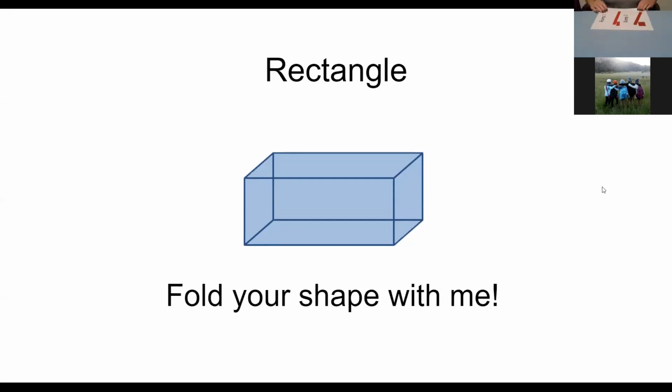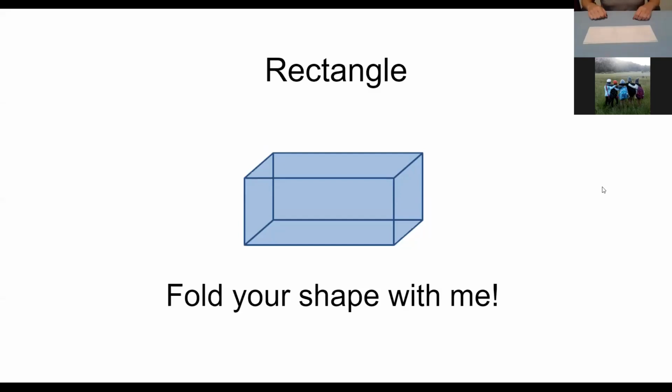Just like last time, we are going to fold our paper hot dog style or along the long edge here. To start our rectangle, we're going to fold our paper in half. So I'm going to fold mine in half and line up the corners. Once I have it lined up, I'm going to squish, squish, squish my crease.